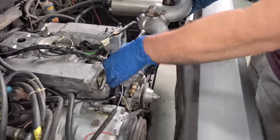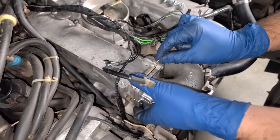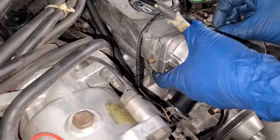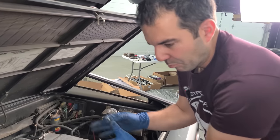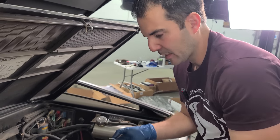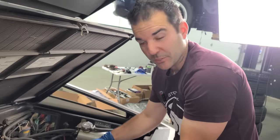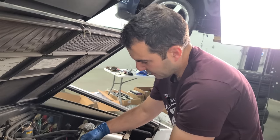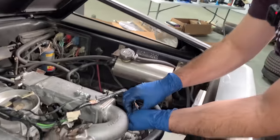And then this guy goes like this. Then we have new paper gaskets that go in here, and we have some new bolts. We only have new bolts because I sent out a bunch of hardware for this car to get blasted and soaked in some kind of chemical that's gonna make it gold and look all new and pretty again. I mostly did that for the suspension when that has to go back together, but I accidentally sent out a bunch of engine bolts, a lot of which you can't even see. So we must make do with what we have.